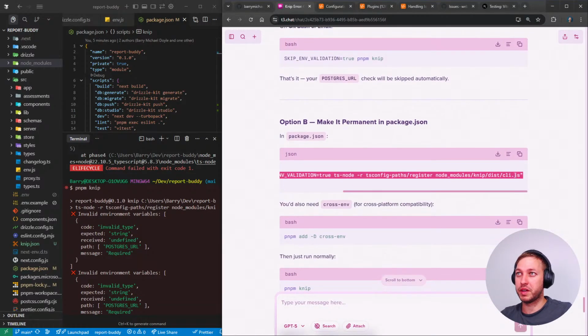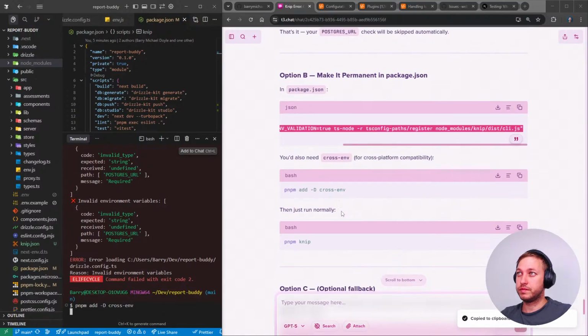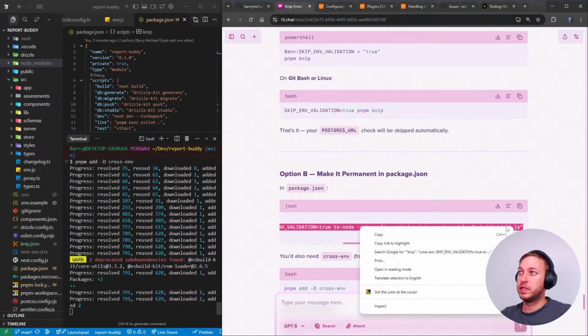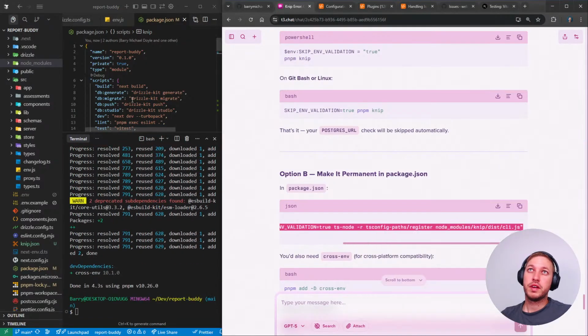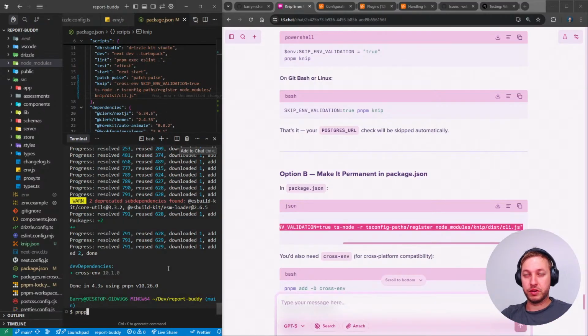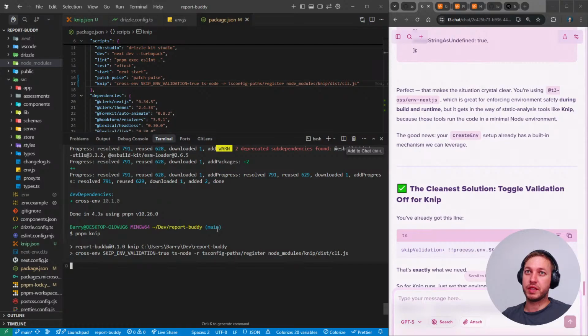I'm going to do that in the package.json. I need this stupid library, cross-env, for compatibility. Then I'm going to copy this. And then where my Knip command is, I'm going to update that. And now we're going to do pnpm knip and try this again. See where we get.